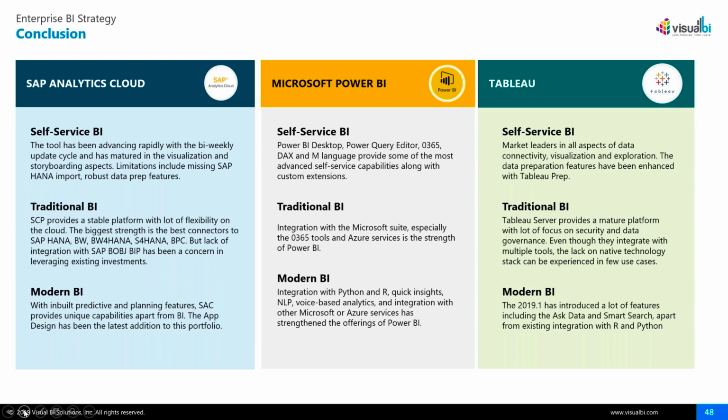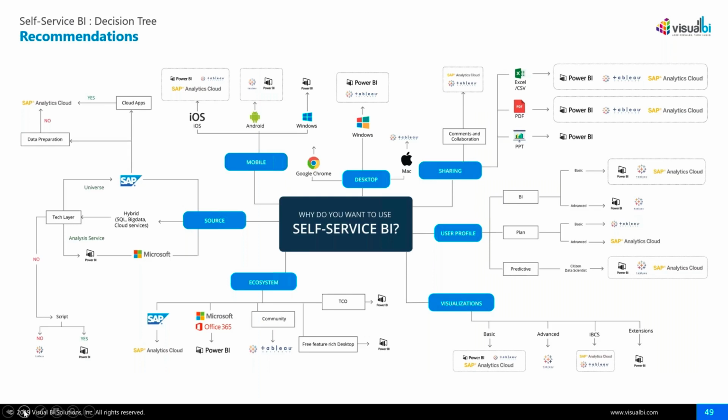So we have tried to give you a short summary on self-service BI, traditional BI, and the strengths of the tools, so it's easy for you to digest what we just shared. We also put together a little decision tree depending on what exactly you are looking for, and what your options are. Very simply, if you are looking to use a self-service BI tool on your Mac, your only option is basically Tableau. Right now, there is no desktop client for Analytics Cloud. Power BI has a desktop client for Windows. So things like this are where this flowchart is going to be helpful.